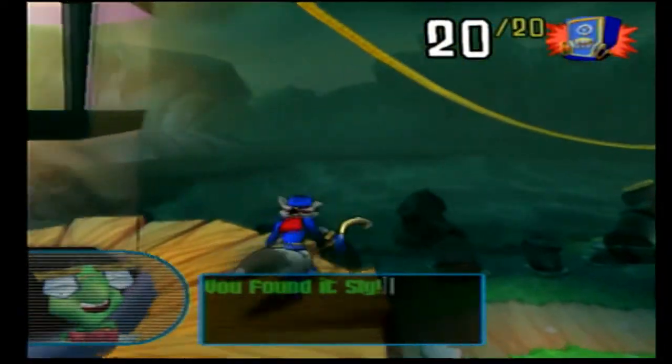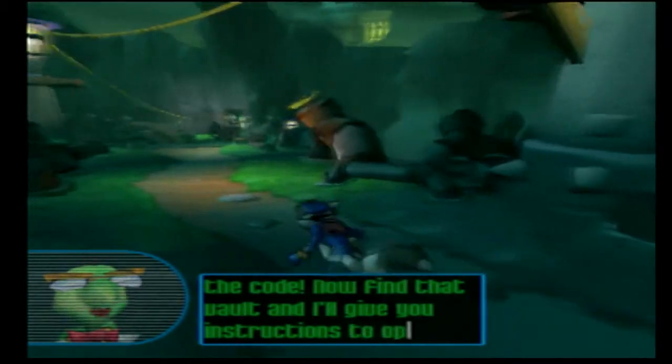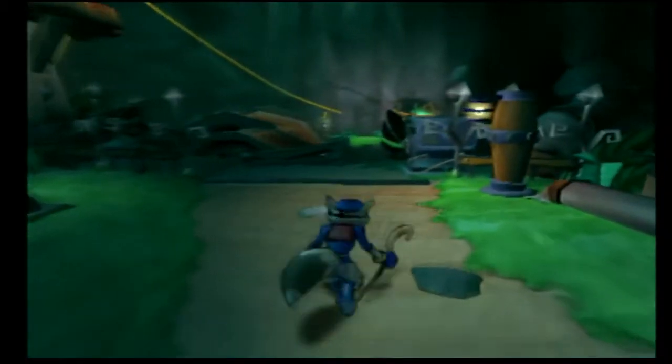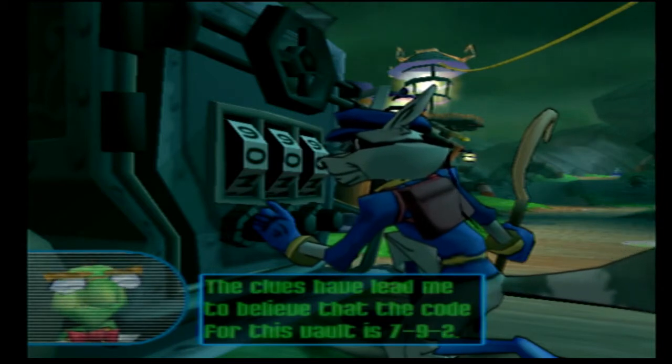You found it, Sly! That's the final clue to crack the code! Now find that vault, and I'll give you the instructions to open it! Bentley, I already found the vault. You talked to me about it earlier, remember? The clues have led me to believe that the code for this vault is 792.